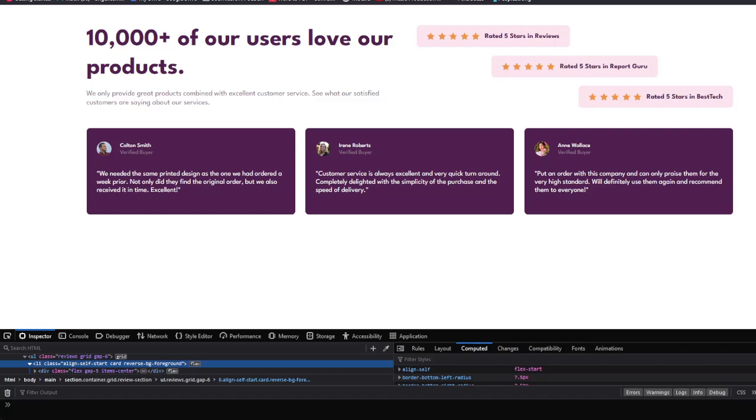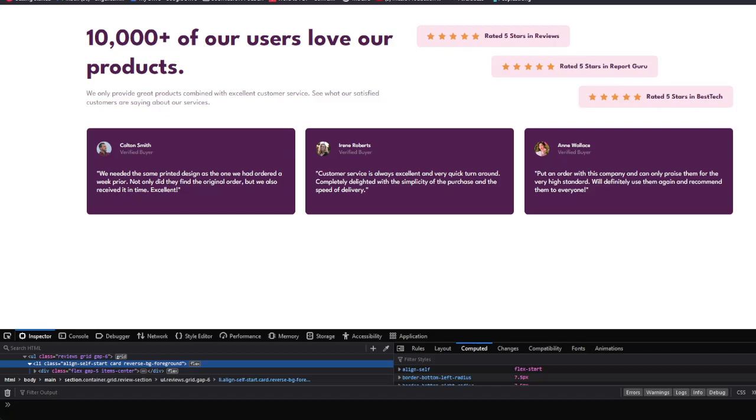Background image of URL. So this is just a very bandage solution. So BG pattern bottom, and over here, background image of URL, just BG pattern bottom of it.